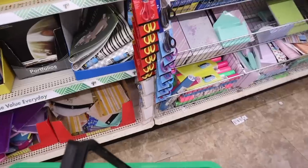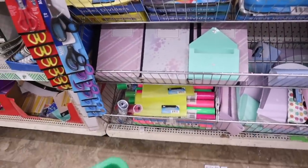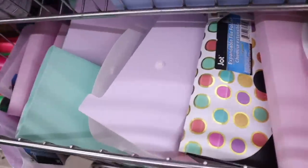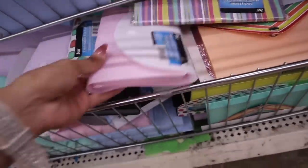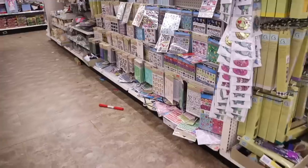So cute. Oh my gosh, you guys, more notebooks over here. So they have composition books and also like pencil holders or markers. I mean, they have pastel colors. How cute are these? So this one is pink and white. The other one is purple and white. And of course, they have mint green and white. And Cinderella blue, which is really, really cute. Oh my gosh, you guys.